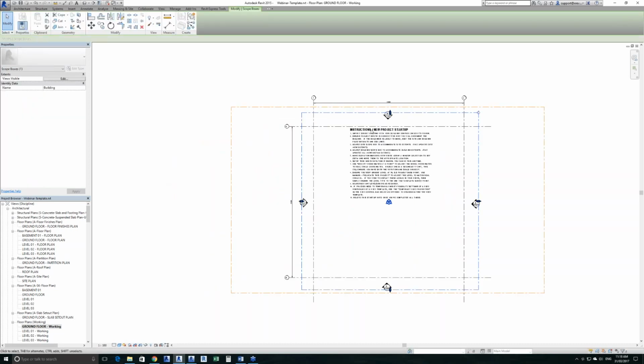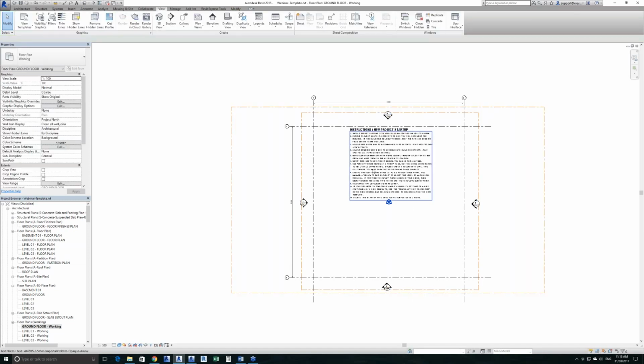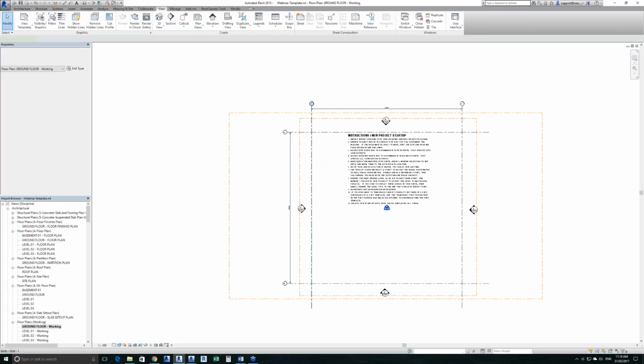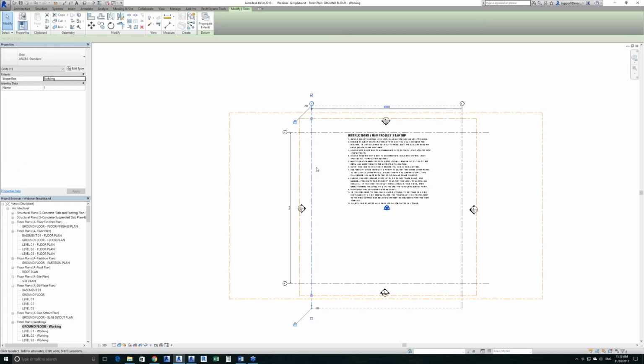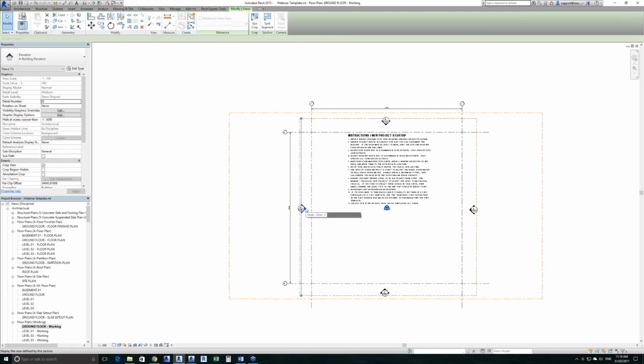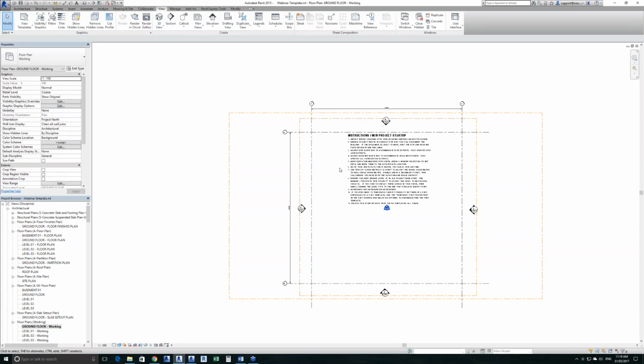All you need to do is go and tweak the sizes of the scope boxes, and all your view extents update, all your grid extents, all your level extents, it all changes automatically, so you don't have to go through all your views and make all these minor tweaks to them. The only thing you would need to do, obviously, is make your grids relevant to where your actual building is, and maybe push your elevation markers out a bit if it needs to get bigger. But yeah, it makes life a lot easier in terms of scaling the template to suit your particular project without having to make lots and lots of changes. Yep.